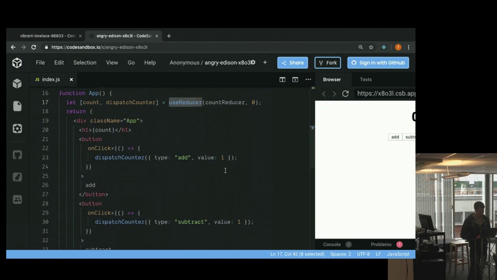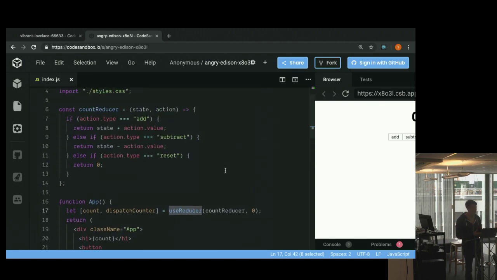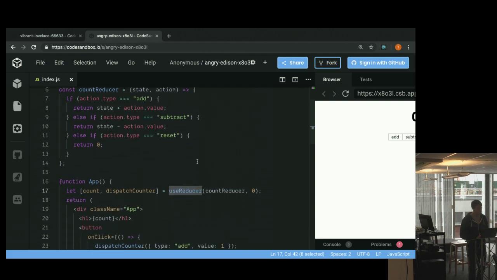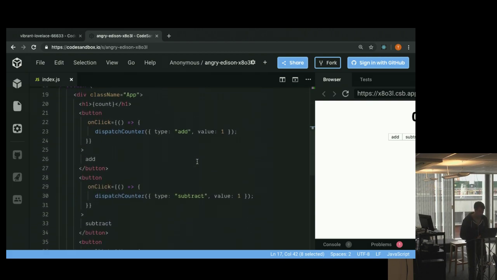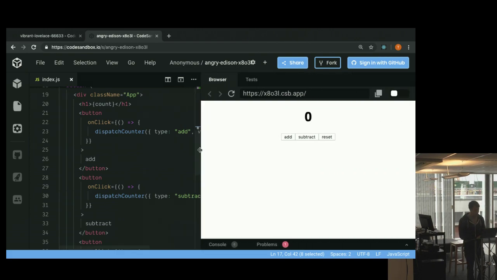Another thing about reducers that will be nice: the big thing is that it's going to make handling more complex state easier for us. The second thing that I really like about reducers is it lets us think in terms of user actions. When we're using use state, you're thinking more on a micro level about what is happening to the data. Here, when we get an on-click, we would have to think, OK, we need to take the current data and add 1 to it. But that's not how a user thinks when they're interacting with our little counter. They're thinking, I want to do an add action.